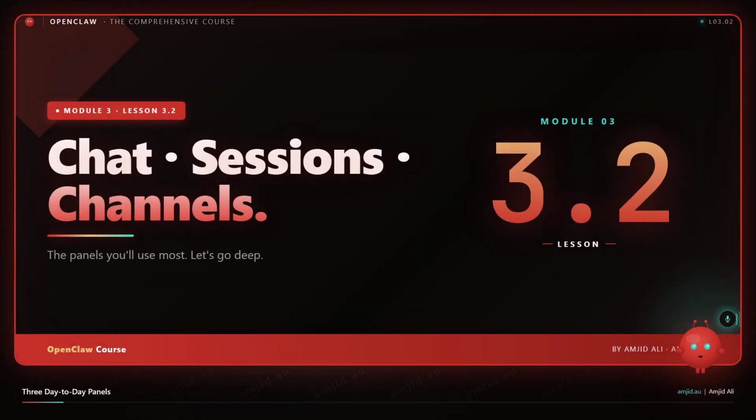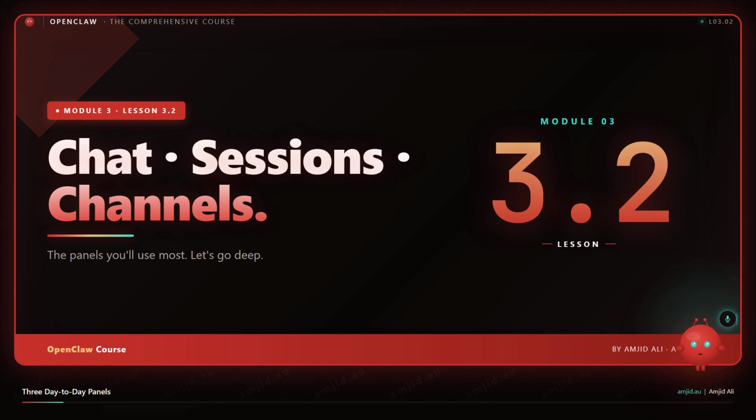Okay, 3 panels in this lesson: chat, sessions, channels. These are the day-to-day surfaces, the ones you will use most often. Let us go. Chat panel first. You have already seen the basics. Conversation history. Input box, send button. So, let me point out the things that are not obvious, the stuff you might miss.